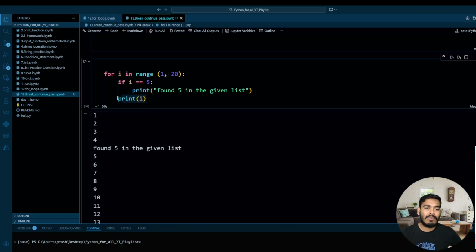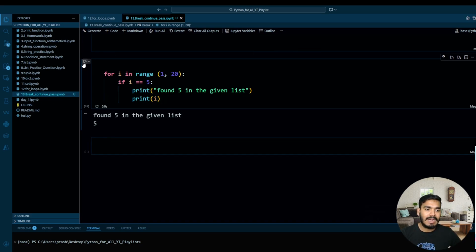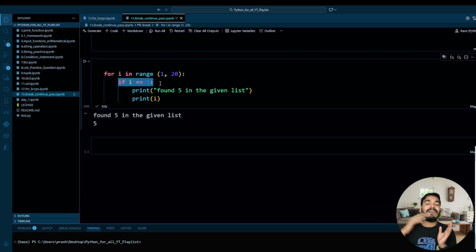But you can say, instead of executing this outside of this if condition, we can execute it over here. So if you do that, you will get only 5. Yeah, that's true. You are going to print or get only 5 once this is true. But it doesn't mean that after this 5, your loop is going to stop. It's not like that. It is going to further iterate till 19.